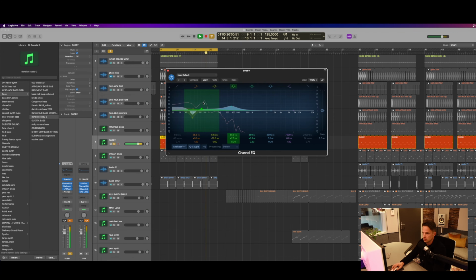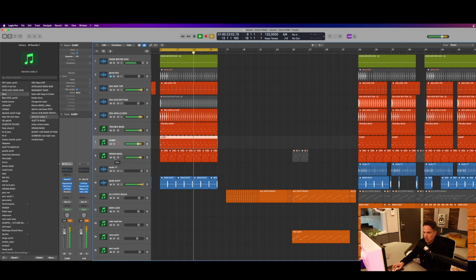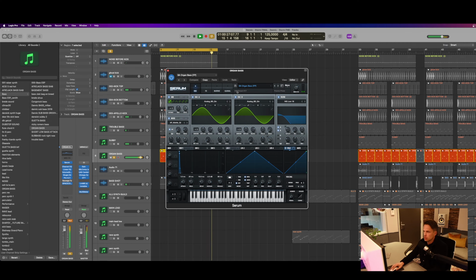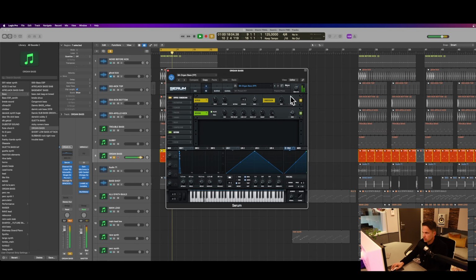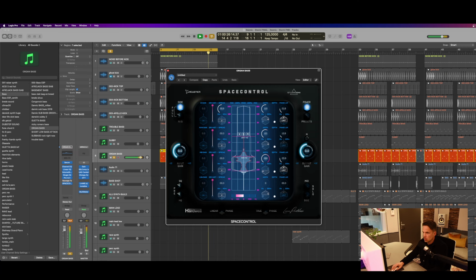And this one, I cut it a little bit where the other bass is happening, and this one is really giving the pressure. And then in combination with this organ bass, which is from Serum, it says organ bass as well. What I did there was I also put Dimension Expander on it, but also again the Space Control.